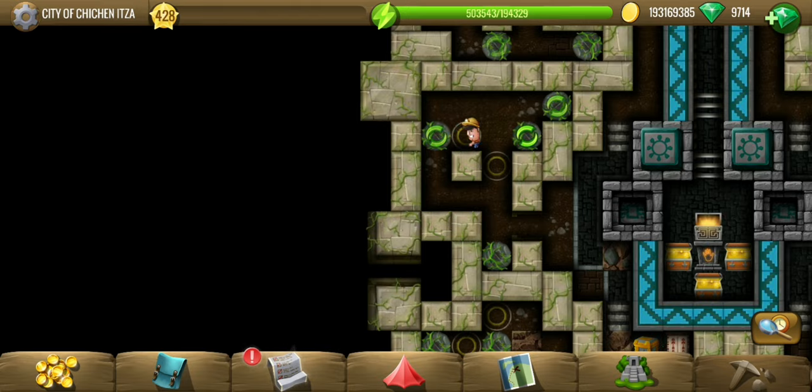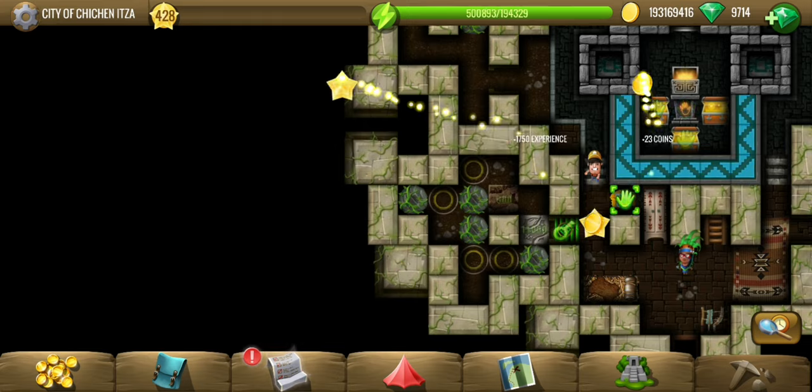Let me shift these stones so that I can push this to the top. But now how will I place this one? Okay, that sorts it out. And done. One more last.